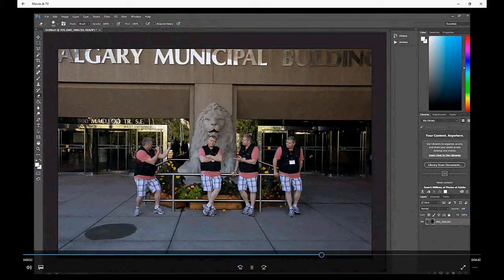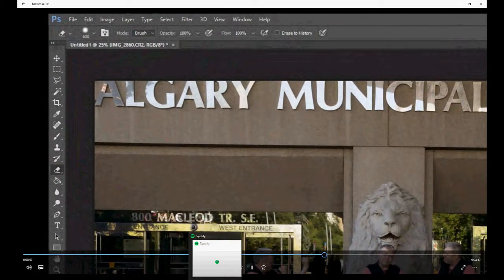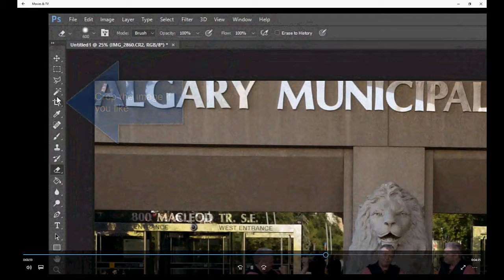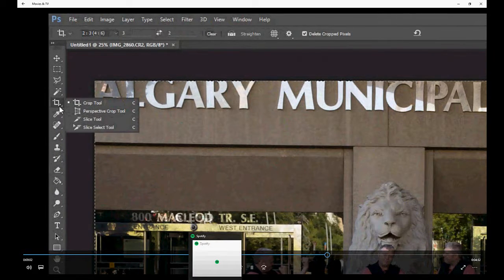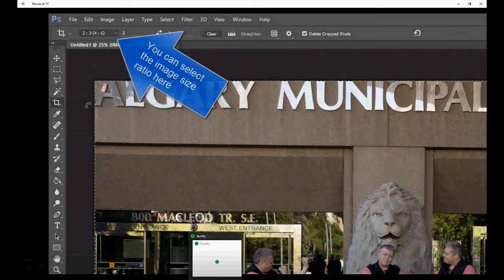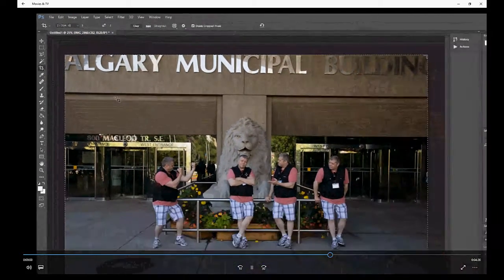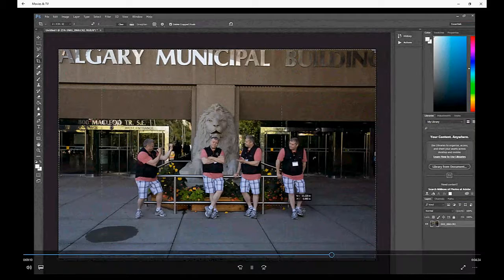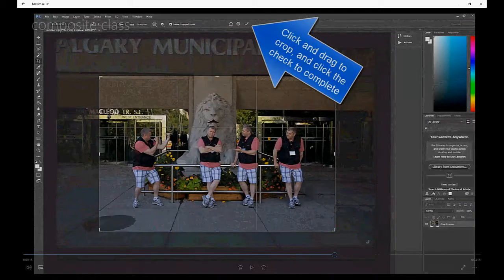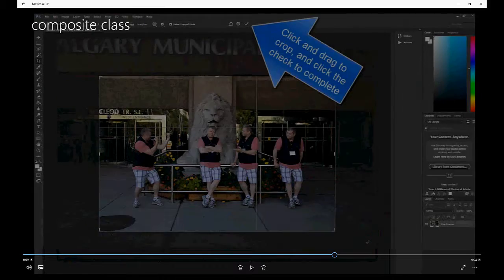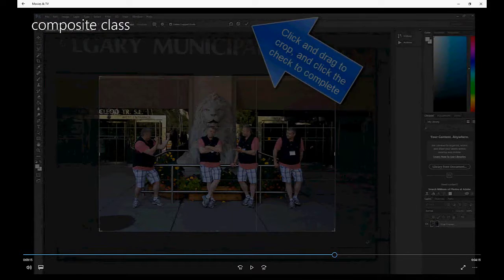Okay, now all the images are merged into the final layer. That's me there. Once that's done, click crop if you want to crop the image. In this case, I decided to do that. Up here, you can see the ratios. Sorry, it's going a little fast here. But you can play around with the crop tool. You just kind of drag your window around the image until you have it framed. Once you've done that, you click the little check mark up here, and that will complete the cropping process.